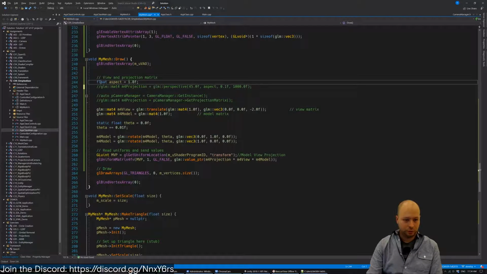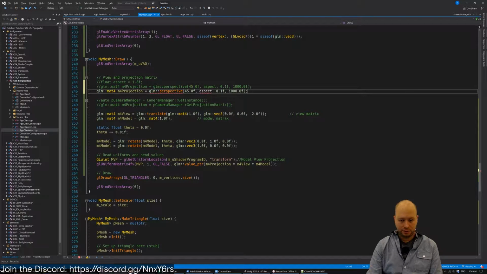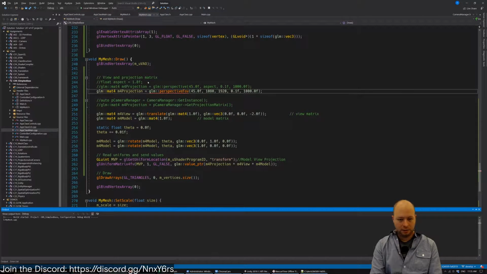Similarly, if I don't use the aspect ratio and instead I use something like a different perspective, so there's a perspective FOV, and now I'm using 45 degrees FOV, and my width is going to be 1080, and the height is 1920, which is not, by the way, the absolute values of my screen, since it's a 4K monitor, it's the relative values. And this is the near plane and the far plane, which I'll talk about in a second, right?